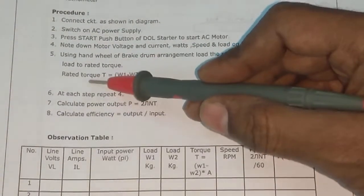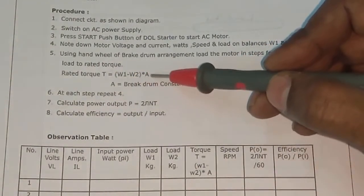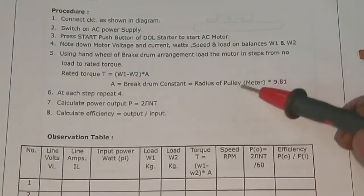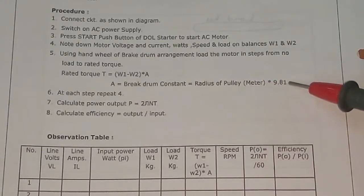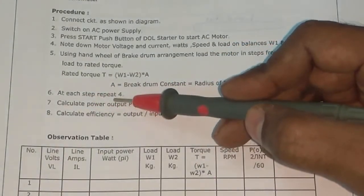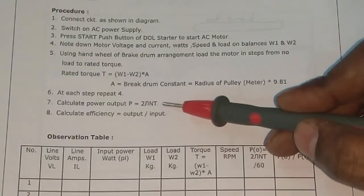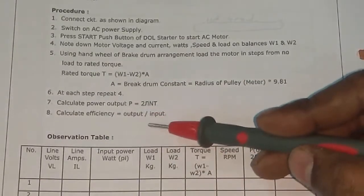The formula for rated torque is: rated torque is equal to W1 minus W2 multiplied by A, where A is the brake drum constant, that is equal to the radius of the pulley in meter multiplied by 9.81, the gravitational force. Point number 6, at each step repeat step 4. Number 7, calculate the output power by the formula 2 pi N T, and number 8, calculate the efficiency, that is equal to output divided by input.